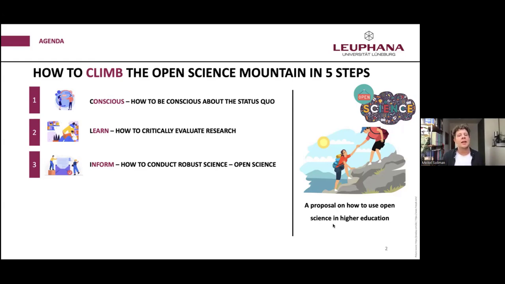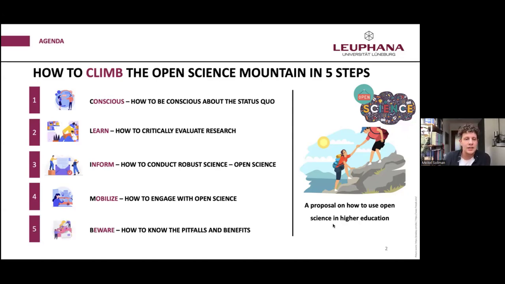And based on that, being introduced and being informed about open science, the fourth step then will be to actually mobilize students to engage with open science in a guided way. At least that's my proposal, and that's what I did in the past. I, for example, use open science principles or practices, for example, the pre-registration in one of my research-oriented seminars, and then guide students through the whole process of conducting or writing a pre-registration.